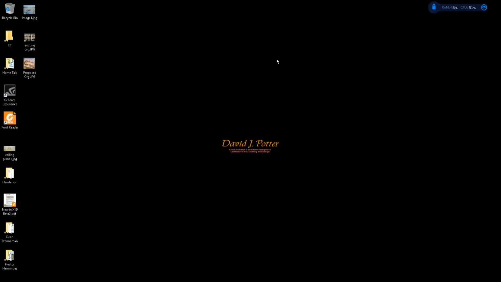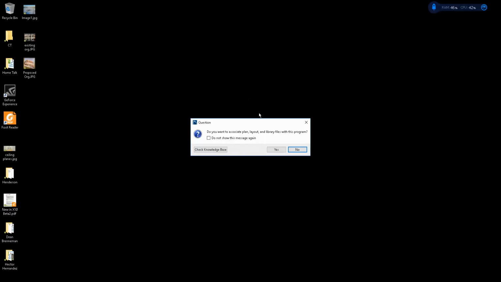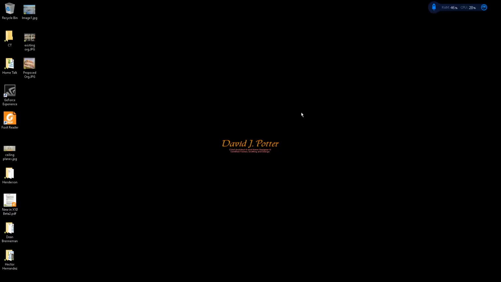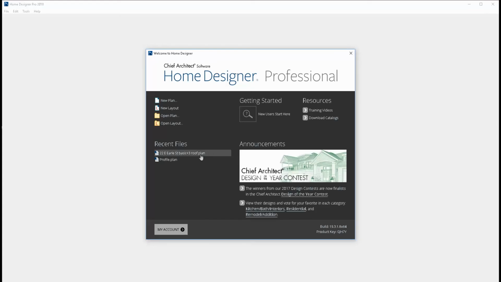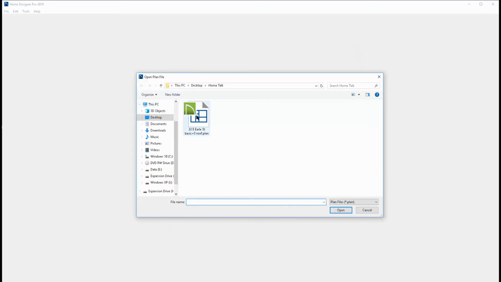We'll open that same file in Home Designer Pro, just to illustrate the differences between the two programs. Home Designer Pro is more expensive, but it also does more. Let me make sure I'm opening the right one. Yeah, that's the one.